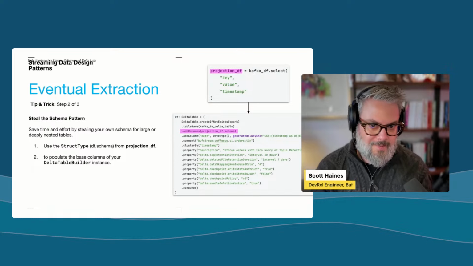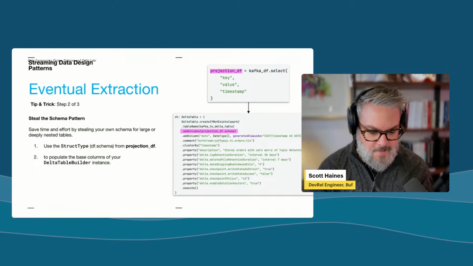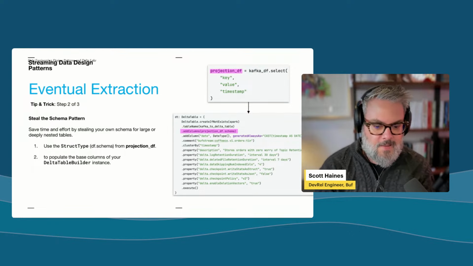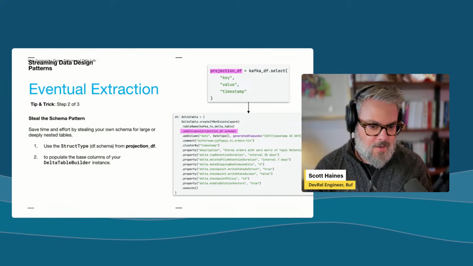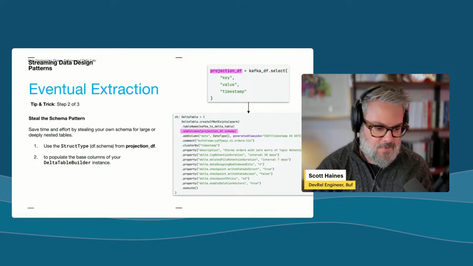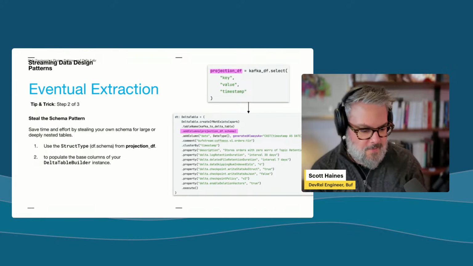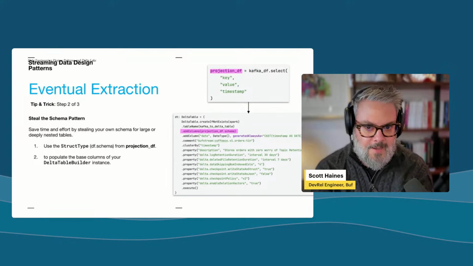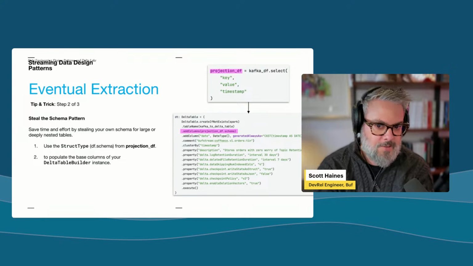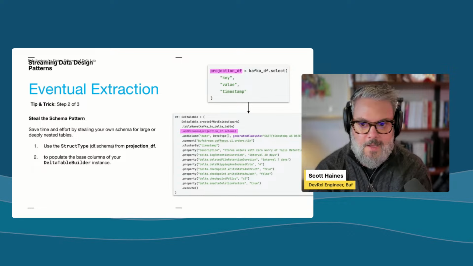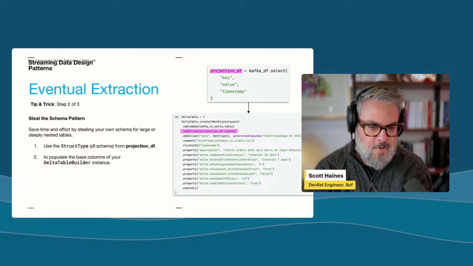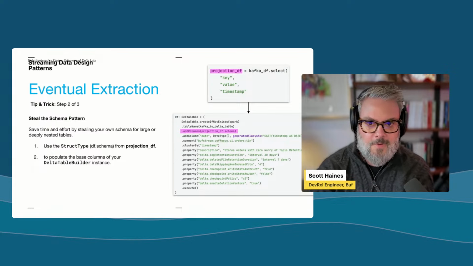And if you think about the projection, it's fairly trivial, right? It's one dimensional. We have no nested types or anything like that. It's a very simple table. But if you have a typical production table where things are complicated and complex, then this type of pattern allows you to create a non-trivial schema just by stealing it back from yourself, which is kind of cool. I'll show other examples of this as we go through this pattern. But aside from that, this is just a normal Delta table builder. And then when we call execute, it creates a table or it fails, depending on what permissions you have and things like that. And so the big thing there is that we always want to steal from ourselves and be lazy wherever possible.